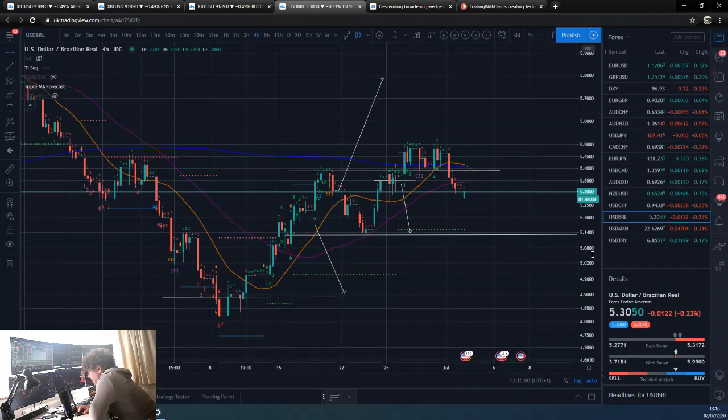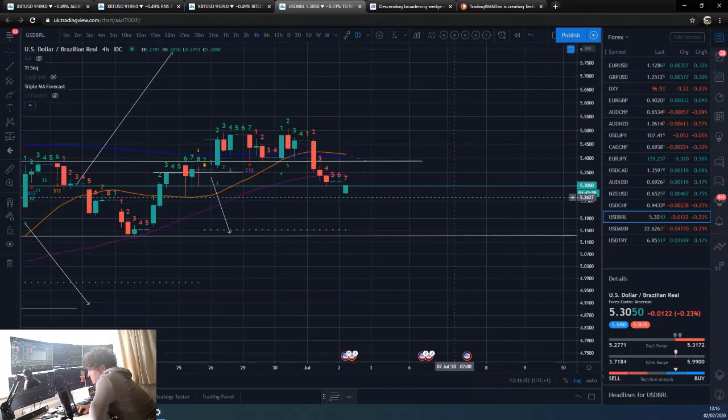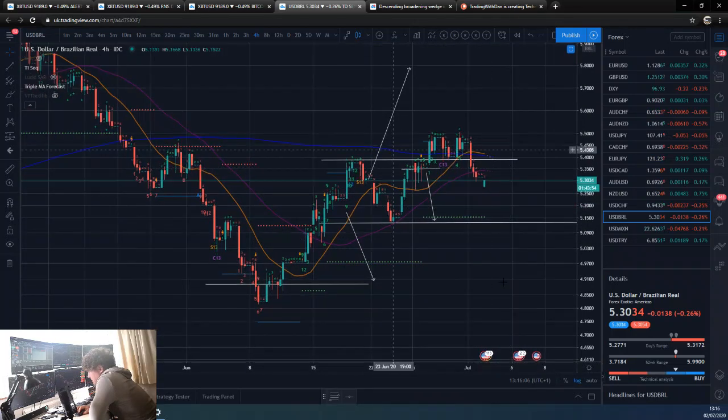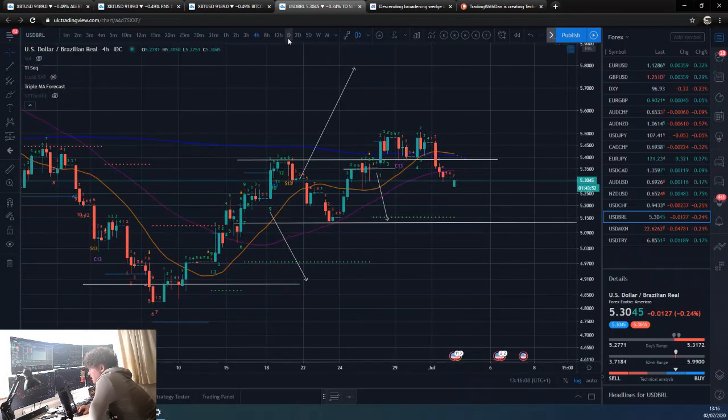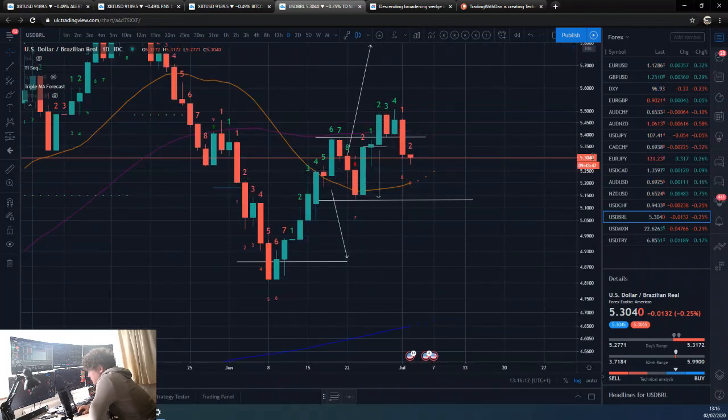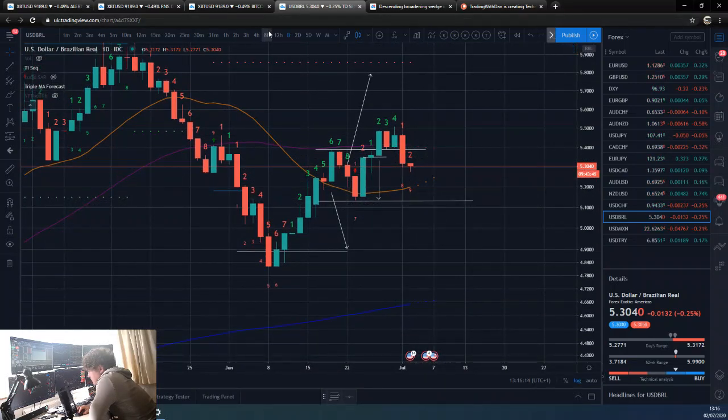US dollar Brazilian real. This is interesting on the basis the dollar is weakening. Oh, it's not. No, sorry. What am I talking about? Yeah, it's not interesting because that's basically what's happening. The dollar is weakening. So daily, yeah, daily we lost that yesterday. Looking for continuation downwards now. I'd expect to get around here. Nothing TD wise though.